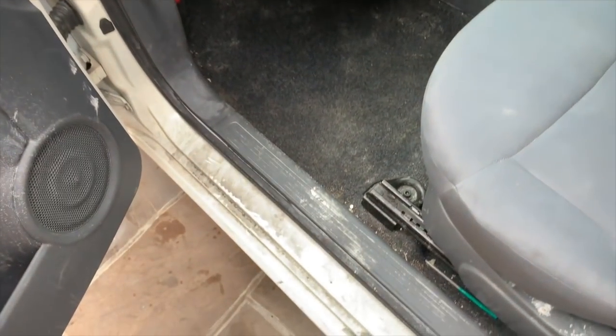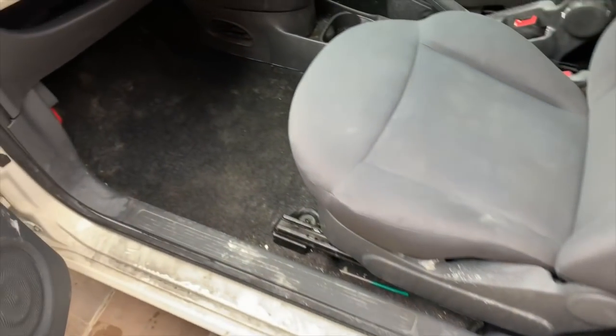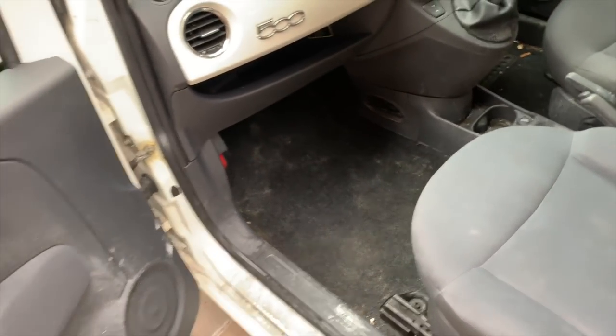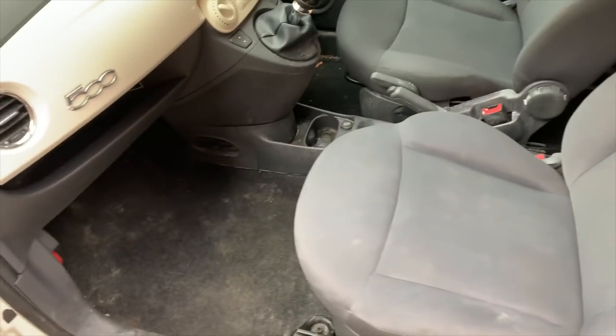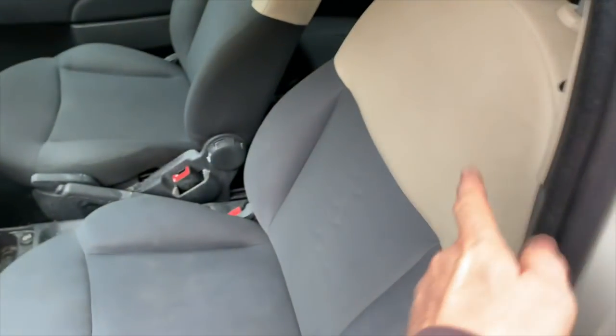I think it's chalk or something. I reckon someone's been walking somewhere where there's chalk and it's all over the inside of the car. Obviously this isn't chalk, this is my overspray, but all these marks on the carpet, these bits on the seat, I think it's chalk, and for some reason it didn't come out. I don't know if it's chalk on the seat or whether it was the residue, as I said yesterday, from my cleaning machine. I'm not sure, but we're going to get this all nice and clean inside.